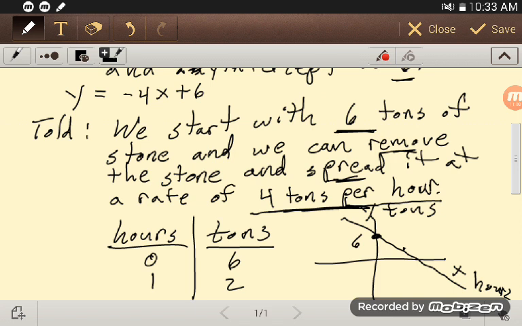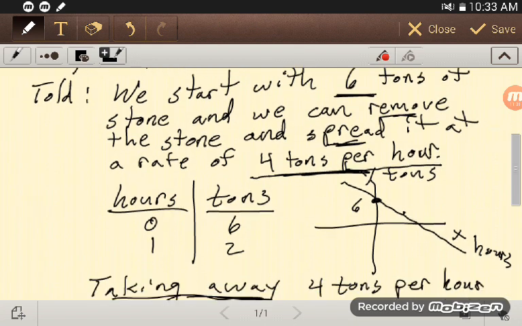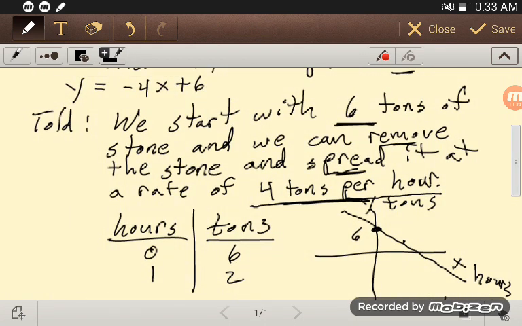Spread it. We think we can probably take care of this at maybe 4 tons per hour. And great, so that tells you, but they didn't say, oh, and by the way, we'll be able to remove it from that pile and spread it with a slope of -4. That's just not what we say, and that's okay. We also, if we're English language speakers, we don't say it in Spanish and we don't say it in French. Algebra and graphs and so forth are different languages, but they're the languages of math.